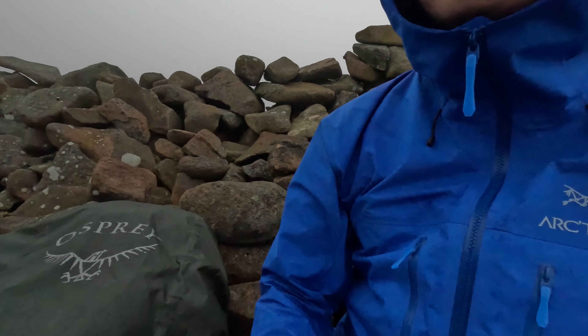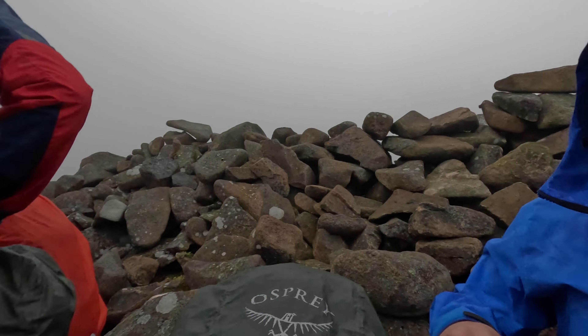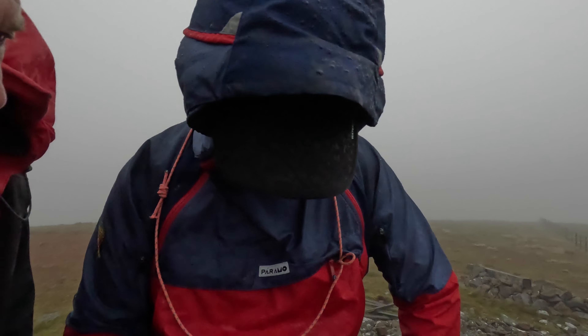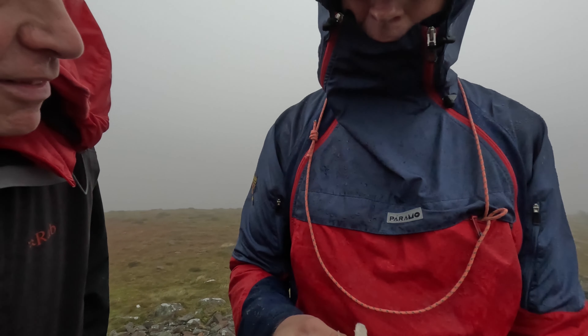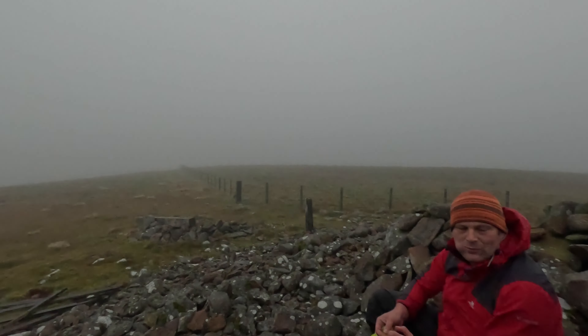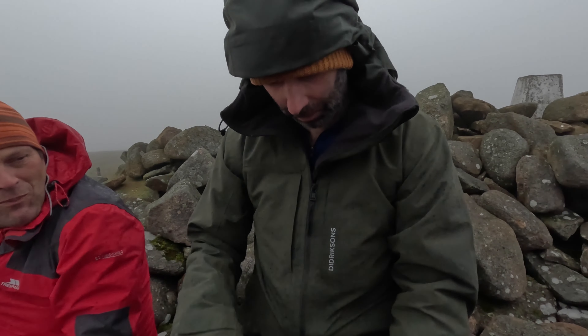Comparing with a friend in an Arc'teryx Gore-Tex Pro — a little bit damp inside there. Checking in with Paramo Mike — still very warm and very comfortable. And checking with James in a Trespass jacket — a bit damp, a little bit. It's a bit more of a winter jacket, that one. So we're all pretty comfortable, but I'm quite pleased with how the RAB feels inside. It's going to rain a bit more now, but we'll see how it goes.